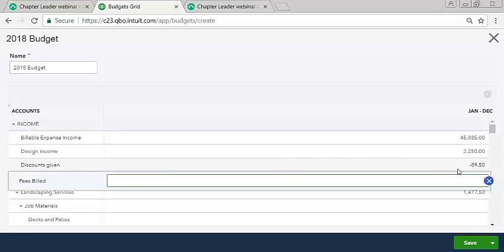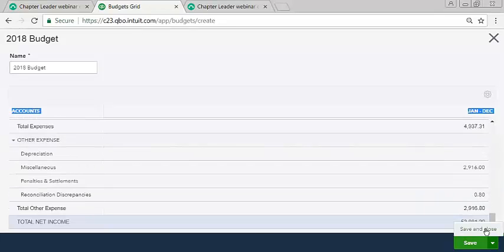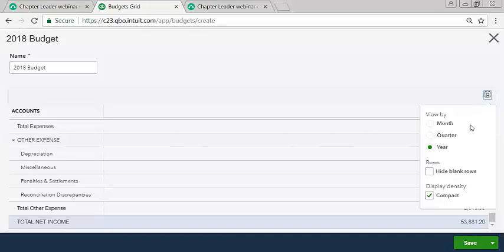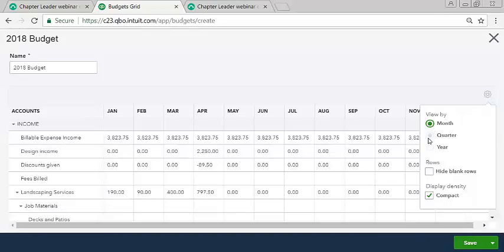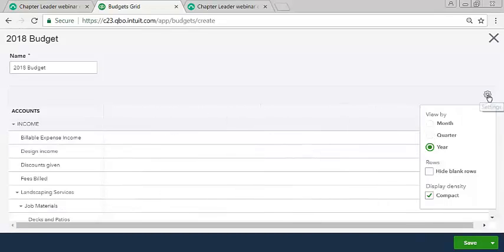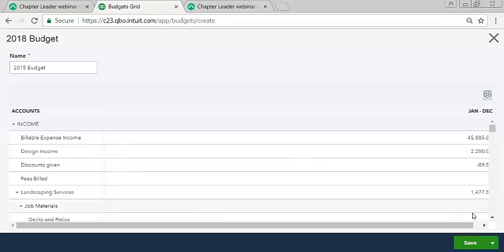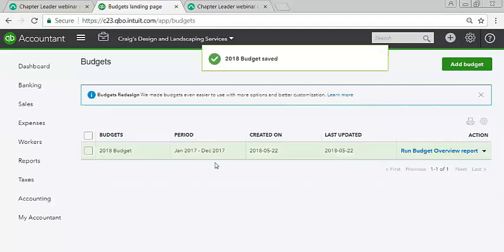Now, to save your budget, just click on the Finish button, which we did. Make as many budgets as you want or need. Remember, you can always delete a budget that you do not need. Note, once you submit your final budget to HFMA staff, it cannot be deleted. So once you're finished with your budget, you want to click on Save and Close. Again, once you've already clicked Next and you decide you want to change the view, you can. You can also hide blank rows. Click Save and Close. Here is your budget.